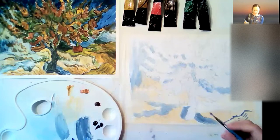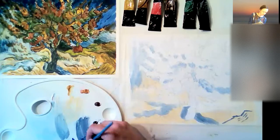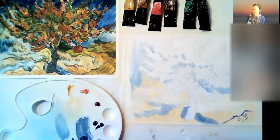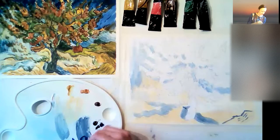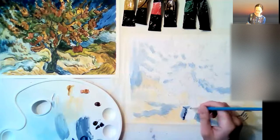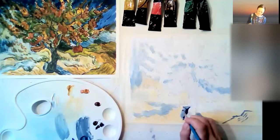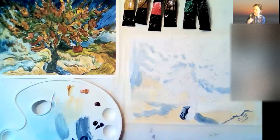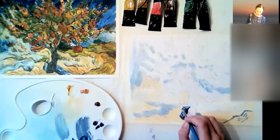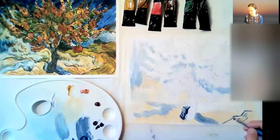Yeah, and the bolder you do the brush strokes, the better it looks. Just one bold stroke, not going too much around. But of course, if you feel at the moment your brush is too big for these strokes, then you can come back later when we move to a smaller brush for details.